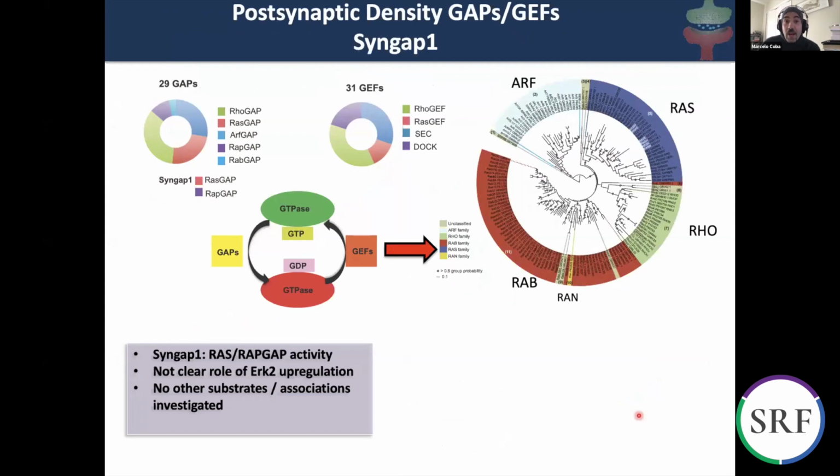So SYNGAP is not the only RAS GAP. We have around 30 GAPs at the PSD, and there will be around 7 or 8 other RAS-specific GAPs at the PSD. You have different components of the GAP family: Rho GAPs, RAS GAPs, RAP GAP, ARF GAP. Both the RAS GAPs and RAP GAP have cross-reactivity, as does SYNGAP, and the same goes for the GEF domains. What these molecules are doing is helping the GTPase activity. These GAPs help to hydrolyze GTP to GDP and inactivate the RAS pathway, and the GEFs do the opposite, putting back the GTP and getting the activation.